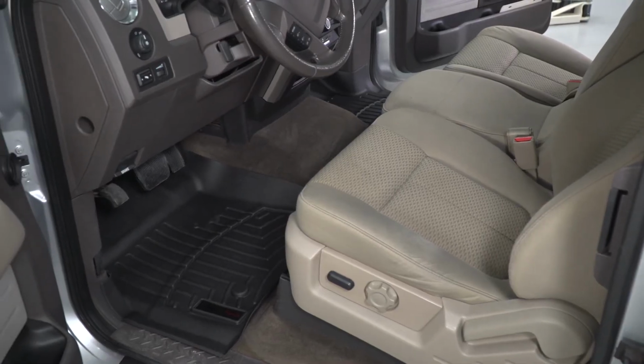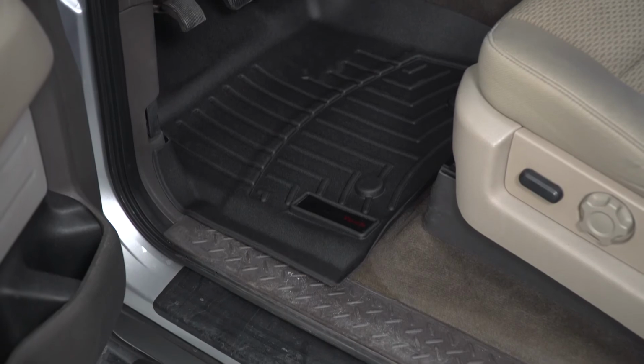Even though these are the most expensive options in the category at right around 120 bucks, they do provide the most coverage hands down. You get what you pay for, and you're getting full protection without compromises: front, back, and sides. You could save some money if you wanted to go with a universal floor mat, but they're not designed for your specific model year, and they won't be able to keep your carpeting looking new with the bigger spills.